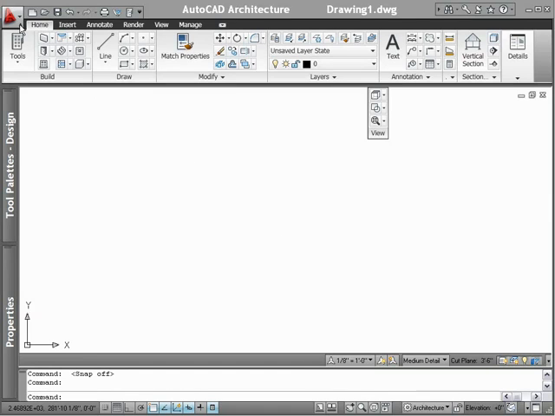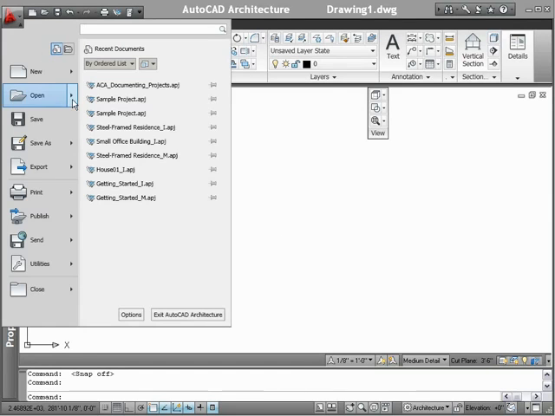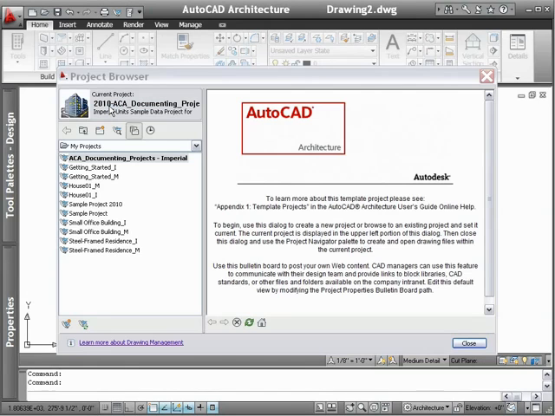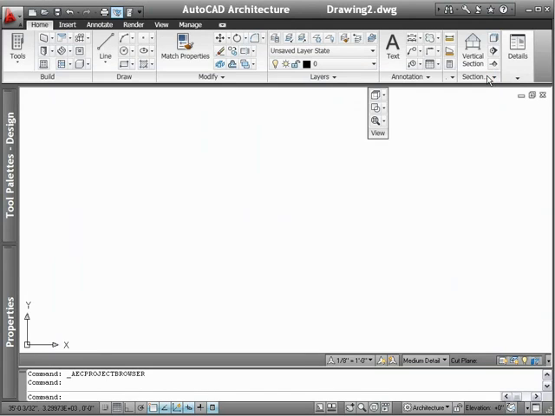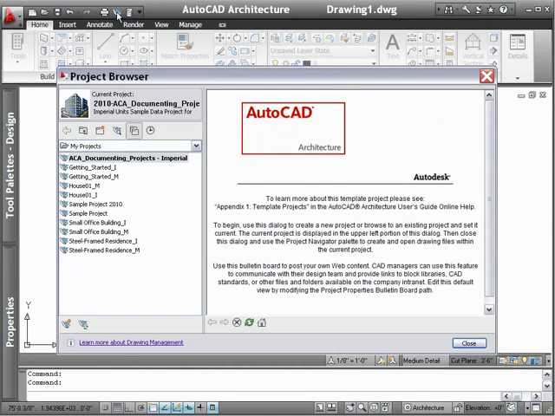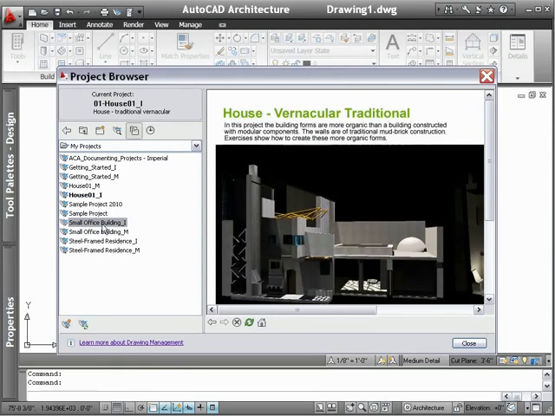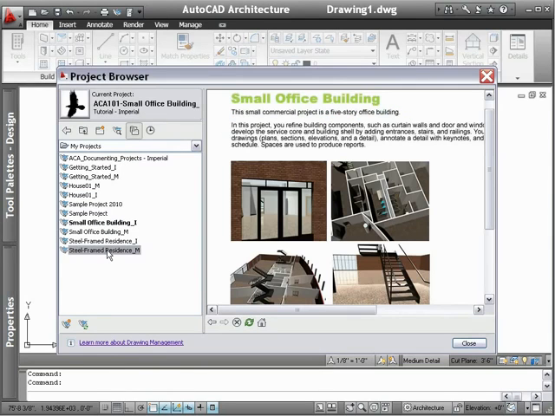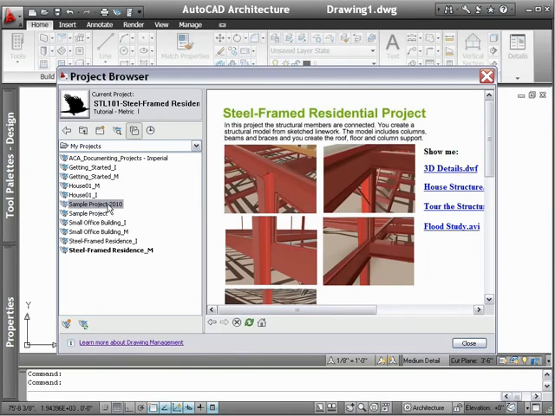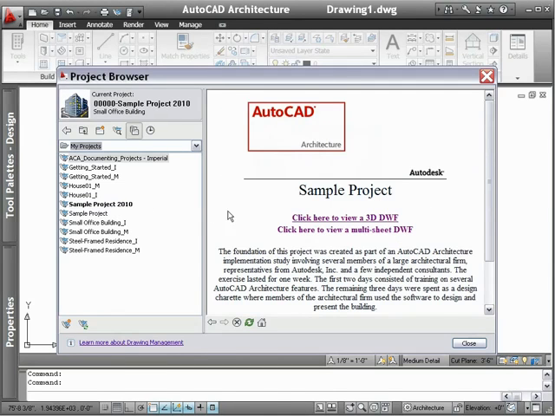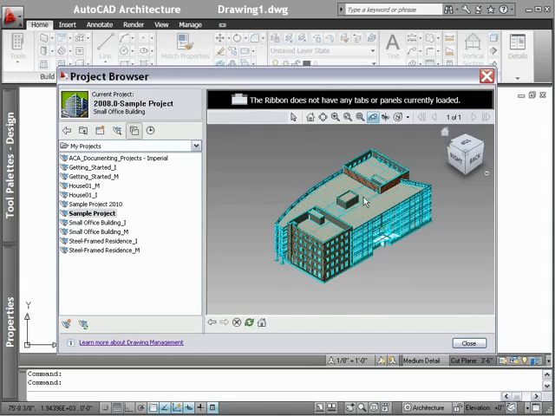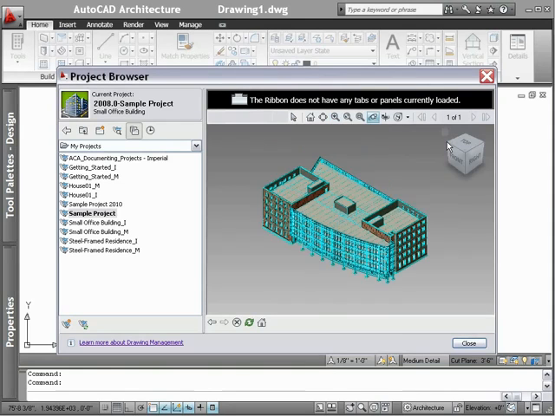The drawing management environment in AutoCAD Architecture helps you create, access, organize, and coordinate all your project drawings in one consolidated interface. The Project Browser, accessed from the streamlined ribbon user interface, is where you create new projects and browse for a project to work on. The Project Browser also offers a customizable bulletin board to communicate project information, such as project size, type, location, and client, as well as display an interactive DWF of the project.